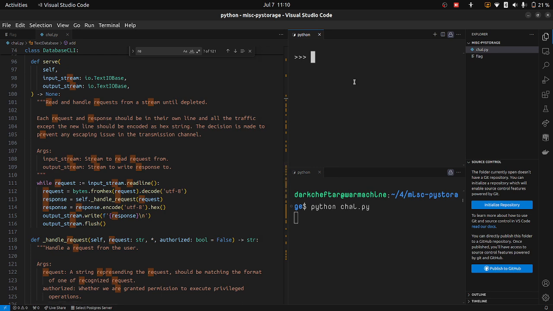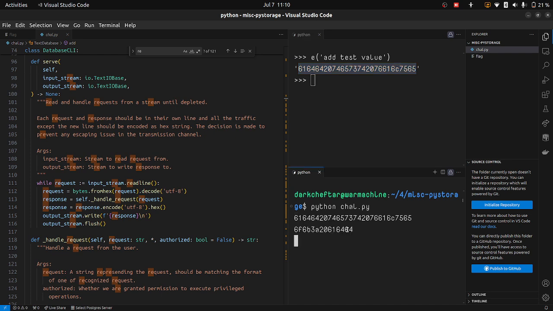Now what we want to do is add something to the database. We do E of add test value. We got this. We got an output. We have added it.